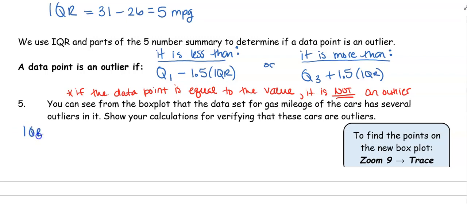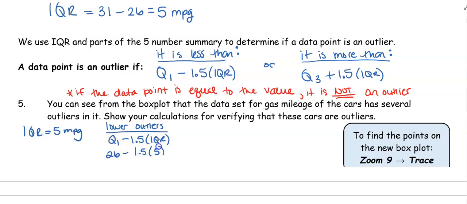As we said, we found that our IQR was 5 miles per gallon. So we're checking our lower outliers. And that again was Q1 minus 1.5 times the IQR. Our Q1 is 26 minus 1.5 times the IQR value, again right here, which is 5. 26 minus 7.5, 18.5.